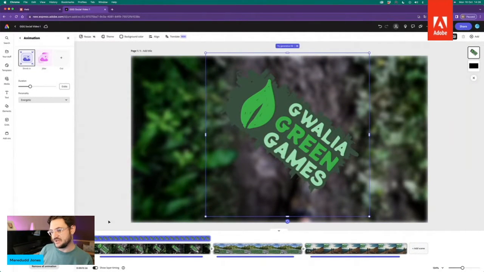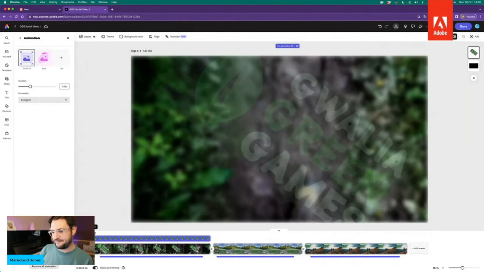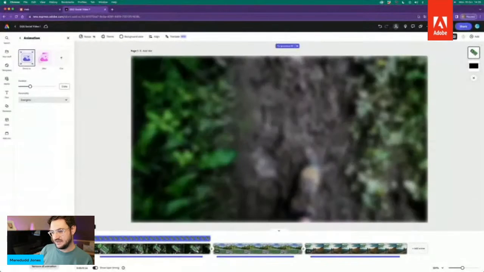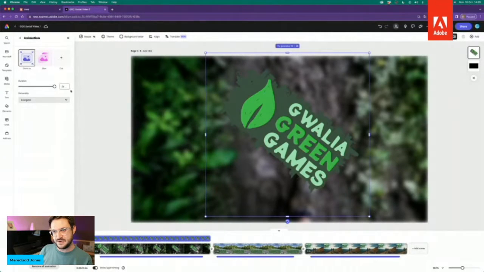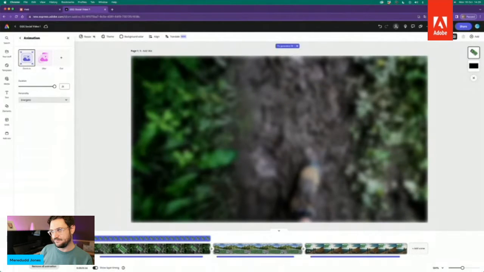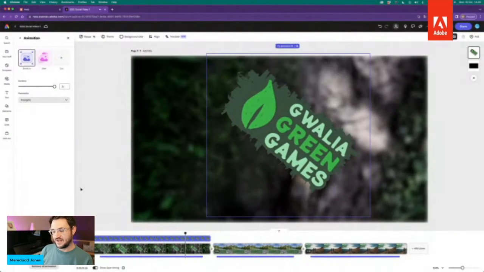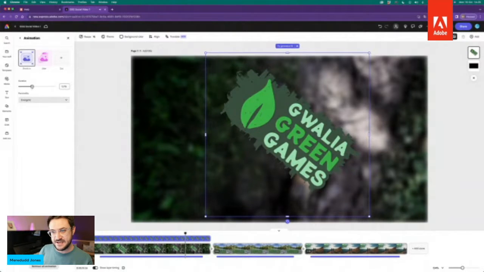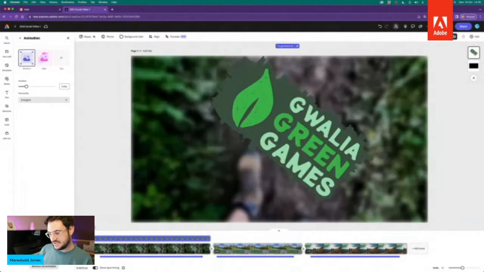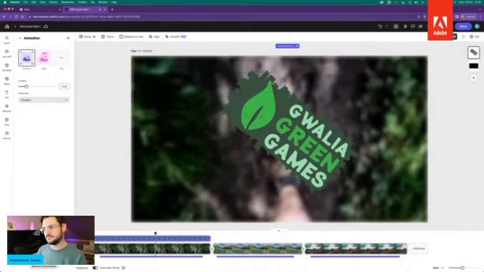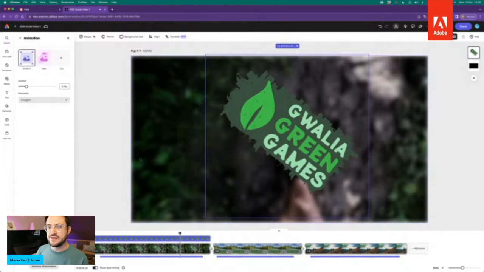Duration is really kind of the speed, because if it takes longer for it to shrink in, it's going to have to shrink in slower, isn't it? So if I make that 2 seconds, it's going to take a long time. Shwmai, croeso, welcome to Gwalia Green Game. I mean, that worked quite well for me, but let's take it down to half a second. Okay, there we are, around half a second. And you'll see, yeah, it's going to kind of slam in more. Shwmai, croeso, welcome to Gwalia Green Game. And again, either of those really works.